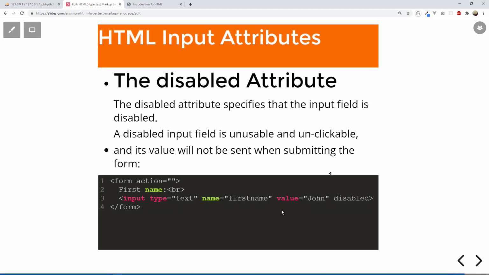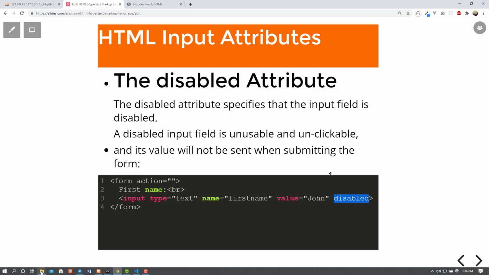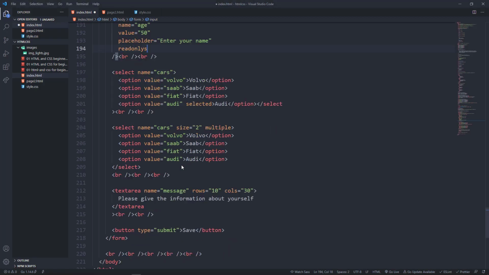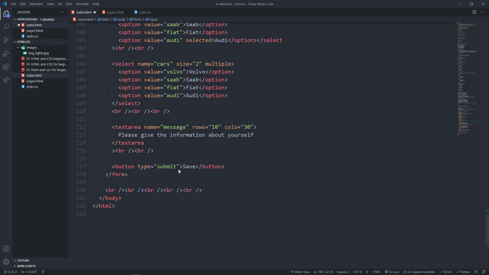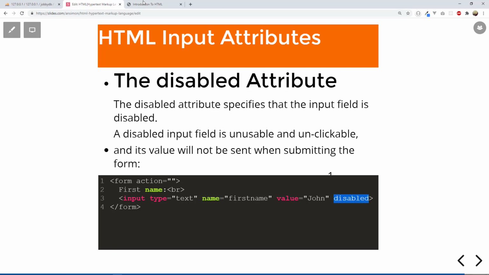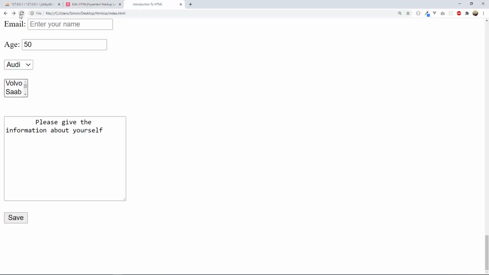disabled. So disabled, that can work for the button. So that button will be disabled. So if we just copy that, and then we go back to the code, and where the button is, let's just go to the submit button, and we want to give it an attribute of disabled. It will not work when somebody tries to submit because that button will be disabled. Alright, so let's just refresh, and you see the button is disabled. There's nothing you can do, it's grayed out.